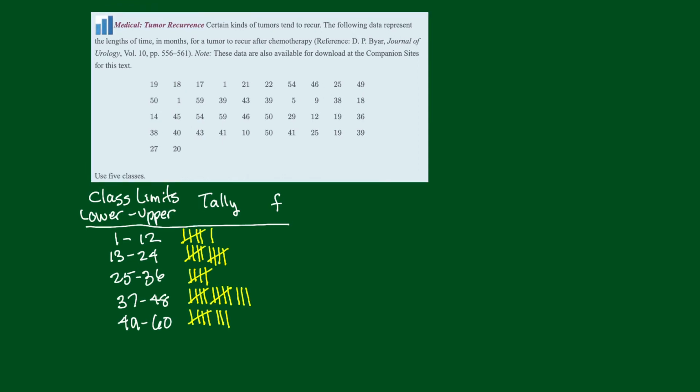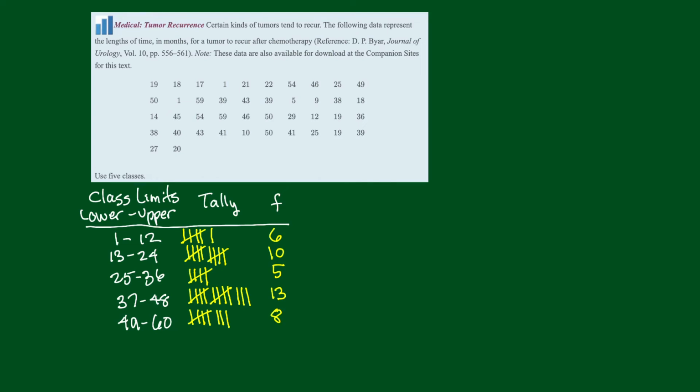I'm done counting. In fact, I did it twice, which was a bit tedious. But here you can see what we've got. In this first class, from 1 to 12 inclusive, we've got 6 pieces of data: 1, 2, 3, 4, and then you draw that line for 5, 6. So I've got 6 pieces of data in the first class. 10 in the second class, and then 13, and 8.